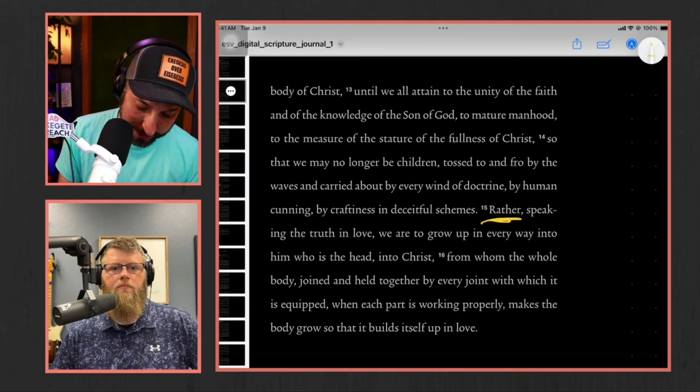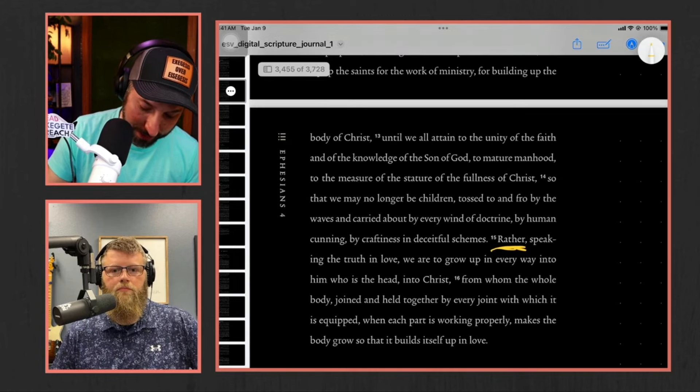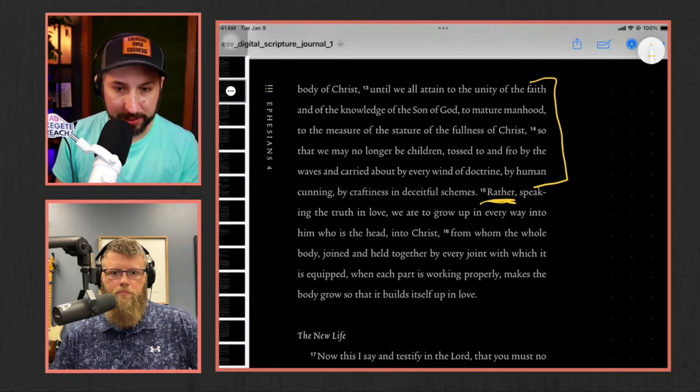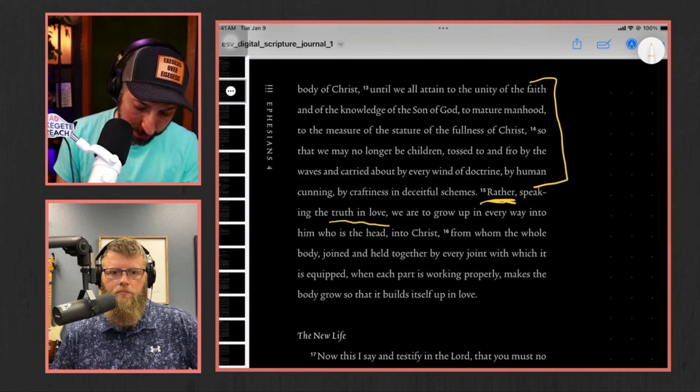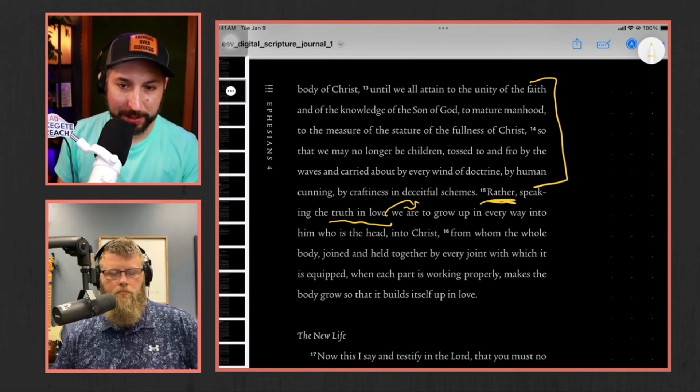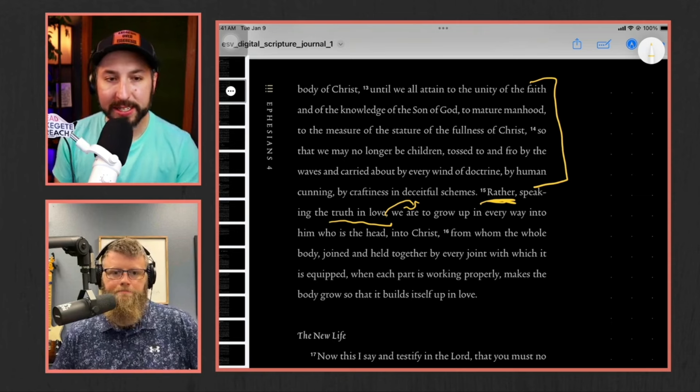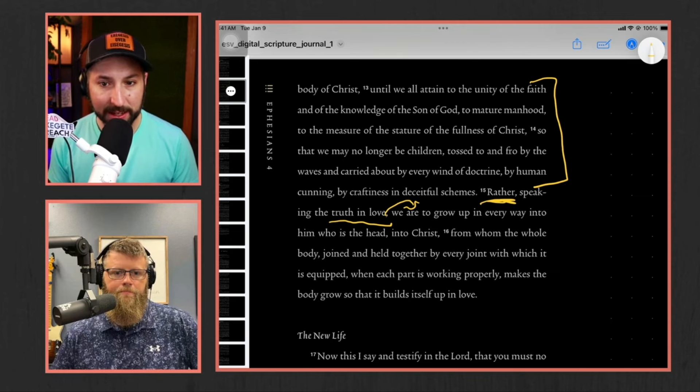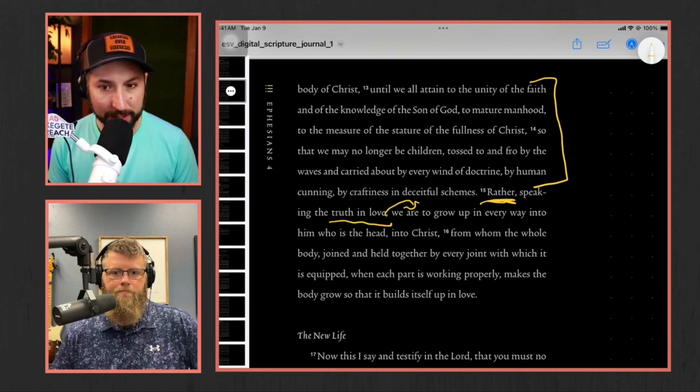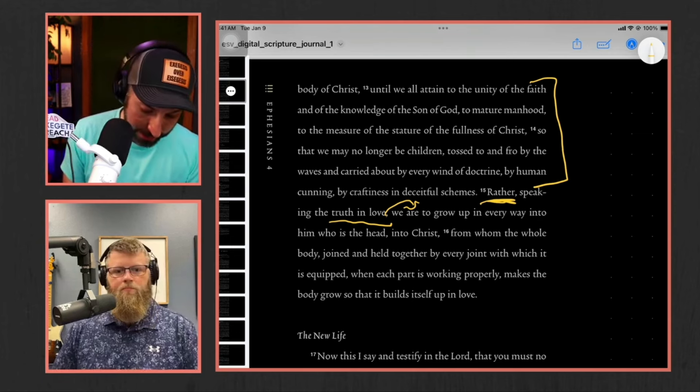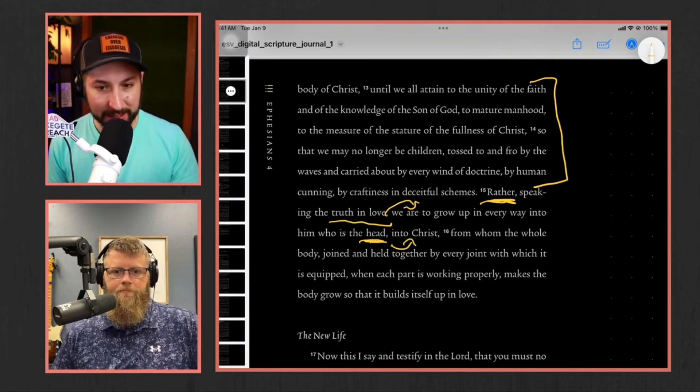So just like you, basically all I'm doing is saying, okay, well rather, obviously when he talks about rather he's speaking about everything up here before, and then working through. I'm not going to do the whole process obviously here, but the point is going through and saying, okay, what are the main points here? Well he's speaking truth and love for what reason? So we are to grow up in every way into him who is the head unto Christ. So there's a lot happening just in this verse. I'm sure we'll talk about some of the more as we work through your process, but the point is seeing what is he saying? I'm just not trying to read it. I'm trying to say where, as this sentence, as he's building out this idea, this one verse is incredibly important to his point.